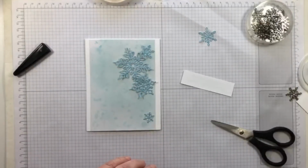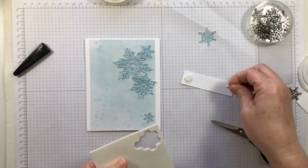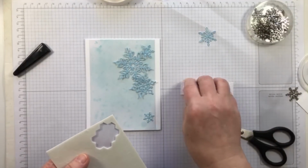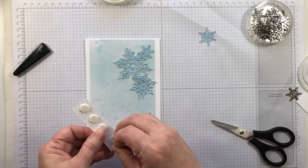This is going to pop up on a few Stampin' Dimensionals. I'll use 4, that way I get a nice good contact, and it will help the snowflakes to stay in place.